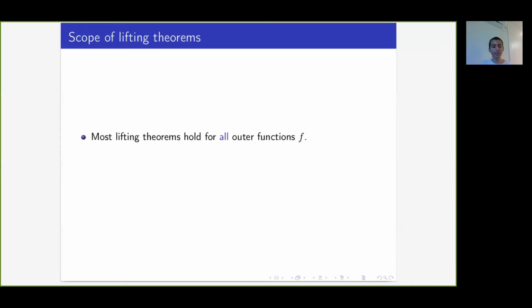Up until now, we stated what a lifting theorem is. Now, we'll discuss for which functions lifting theorems are known. The existing lifting theorems do not hold for all outer functions and inner functions. Most lifting theorems hold for all outer functions, but only for some inner functions g. This is sufficient for most applications, as they mostly need specific f, but do not care a lot about the choice of g. We argue that it is interesting to prove lifting theorems for more inner functions.